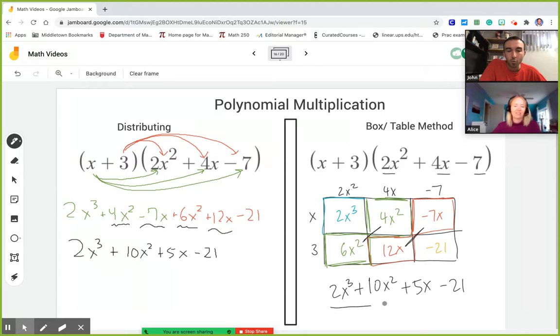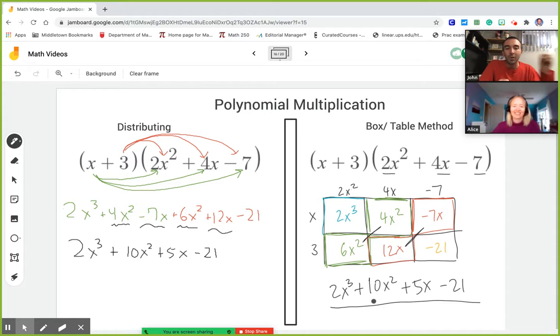This offers a visual way for students to find the product of two polynomials. And also, if students were exposed to the word FOIL, which is one of the most dangerous words you could use in secondary math, this undoes that habit. Students sometimes think that they have to do a first, outer, inner, last, regardless of how many terms are in the polynomial. So the box or table method offers a nice visual alternative that reinforces the need to give every person some stuffing or give every person some turkey.